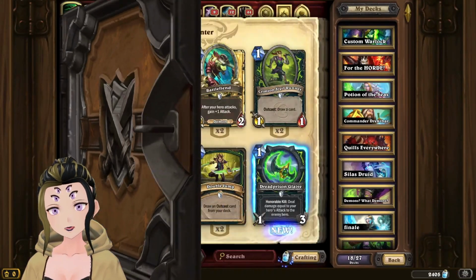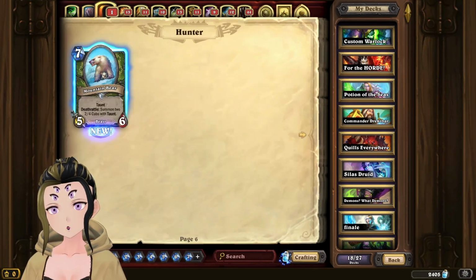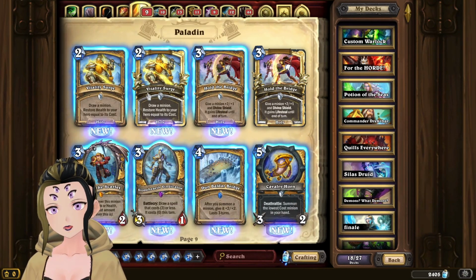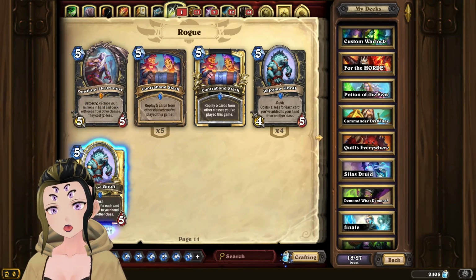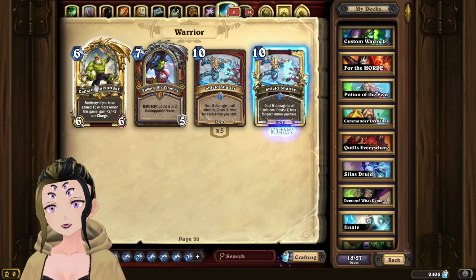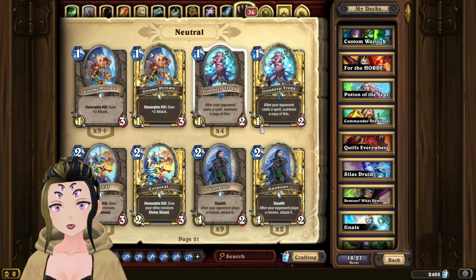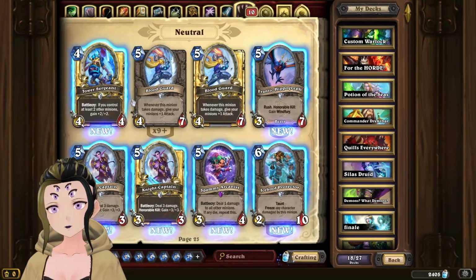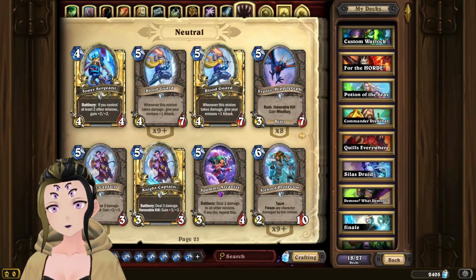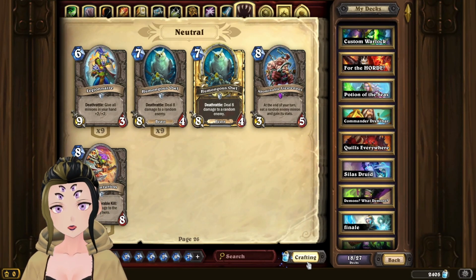Well, when it comes to the set, we got 1 legendary, 2 legendaries, 3, 4, 5, 6, 7, 8, including 1 golden, which is really cool. Then, did we get anything neutral? Don't think we did. Drekthar doesn't count. Huh. So we got 8 legendaries. That's actually not the worst in the world.